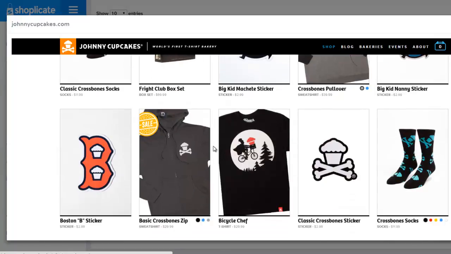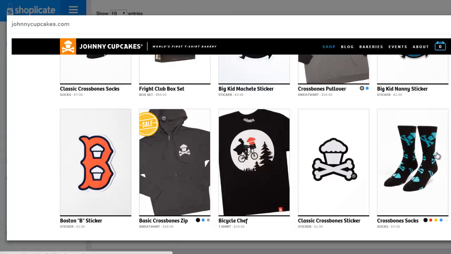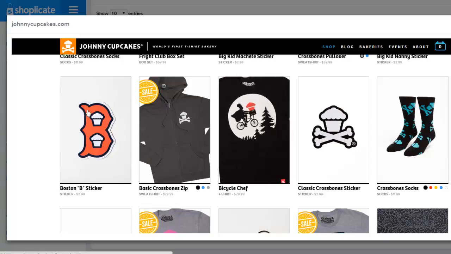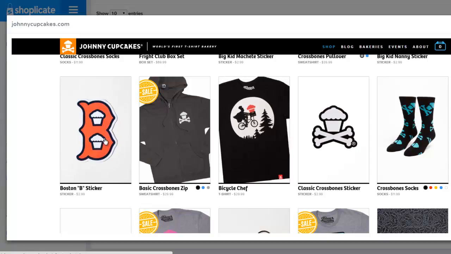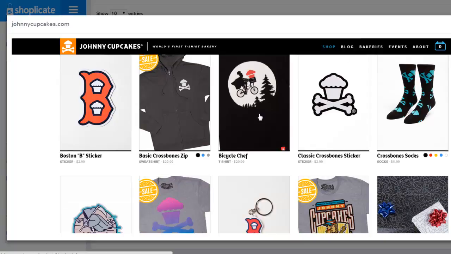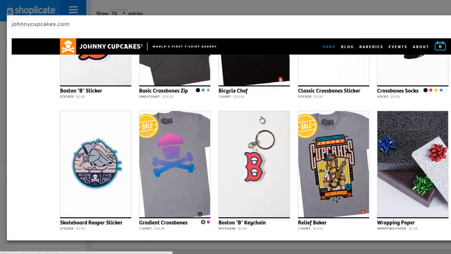And I can see and mimic what they're selling, because I would never have thought, when you think about cake, of selling socks. So that's an idea. I thought about t-shirts. You can see that they're doing the Boston beef sticker with cupcakes in, so they're not violating copyright, but they actually turned it into their own logo. I like this one with the ET with the Bake Chef, which is pretty cool, and you can get different ideas of how they're doing it and how you can mimic that in your business.